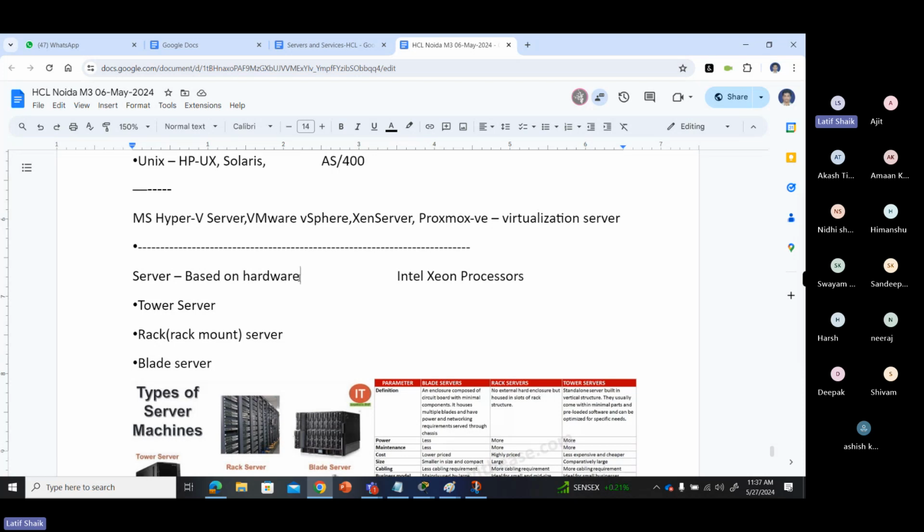Both are user end devices, and we use these devices from morning to evening, right? Maximum 12 hours, 16 hours we can use it. The server has to keep running because one single server has to give a service to multiple devices. If I want to open a document from my PC, I go to my PC and open the document. But if I access it from different devices, like one web server providing web pages to multiple systems, right?